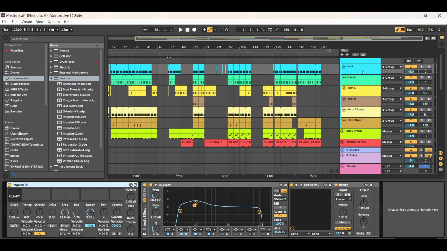So moving on to the production for the kick, I've used an EQ8. I've applied a low cut high pass filter parameter here, which you can select by clicking on this icon here, and I've captured a lot of the lower frequencies.